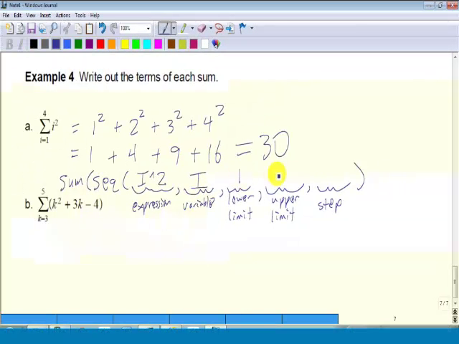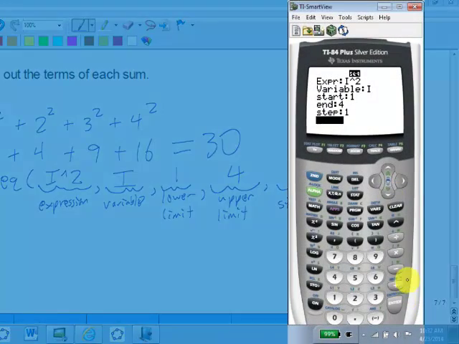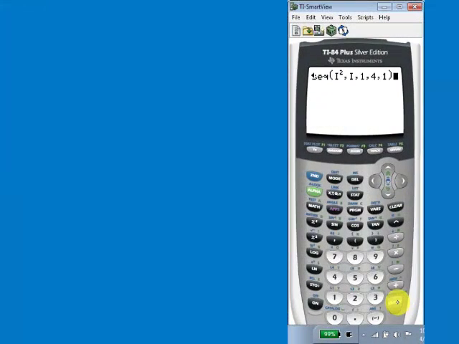So I goes from 1 to 4, and we're just doing a step of 1, and technically I'd need to close the parentheses. Now if I press paste, this is what you would see on the TI-83 Plus. You've got sum in front of that. Maybe close the parentheses one more time for the sum, and press enter, and hopefully it'll be kind of anticlimactic if it tells me 30 here, but it does. It tells me 30. So it adds them up.